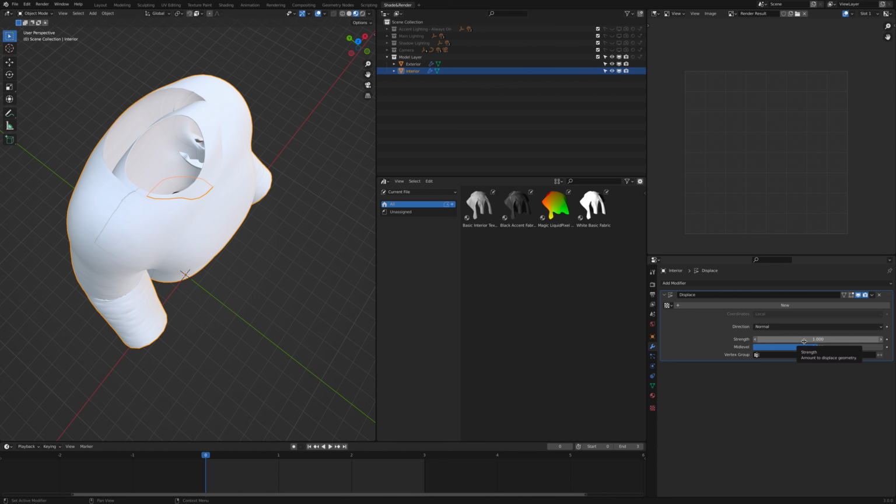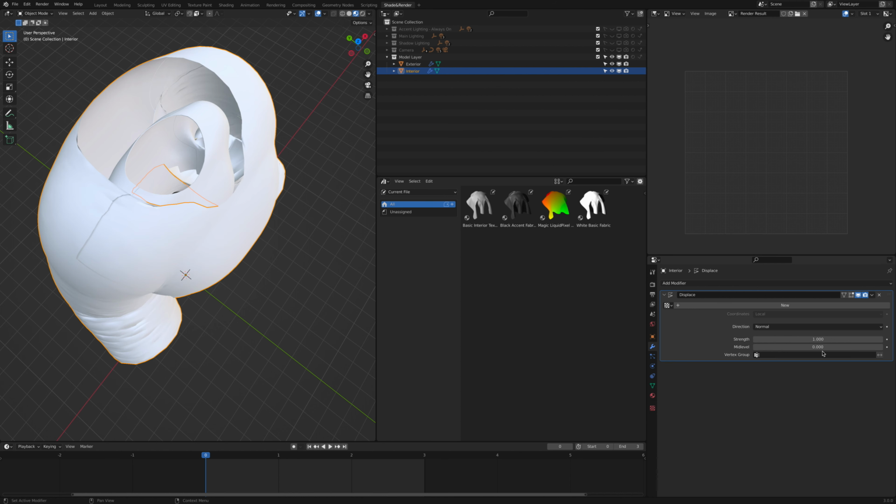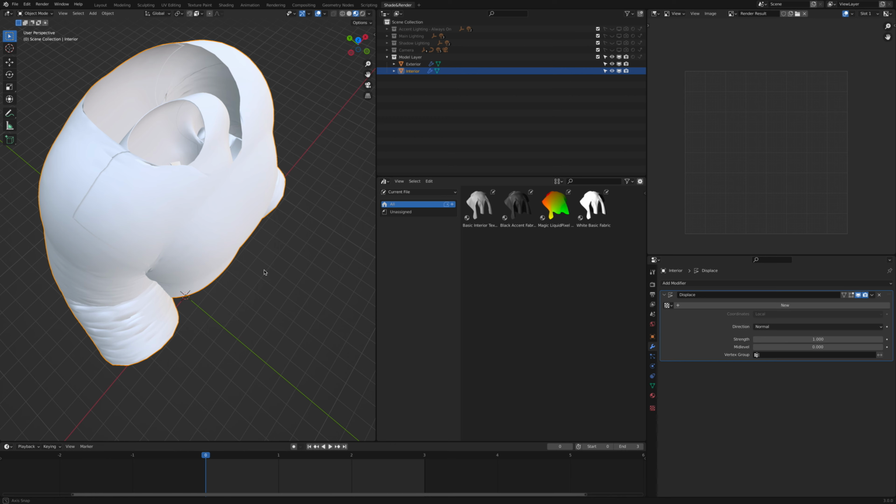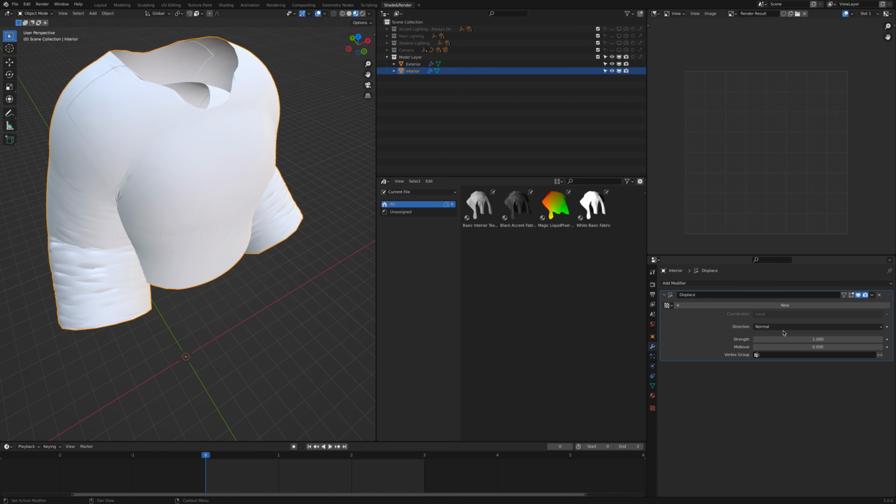So these two measurements work together, the Solidify and the Displace modifiers. Basically we want our mid-level to be 0. And it got even bigger. But what we want to do is shift it in the direction of what we call the normal, which again is those outward facing arrows. They literally go out from the garment, telling it where to put the texture.